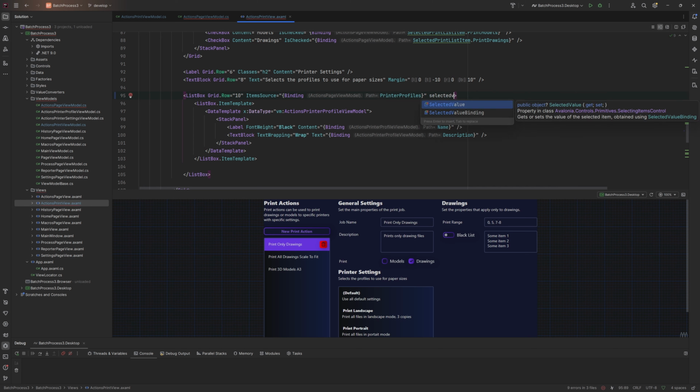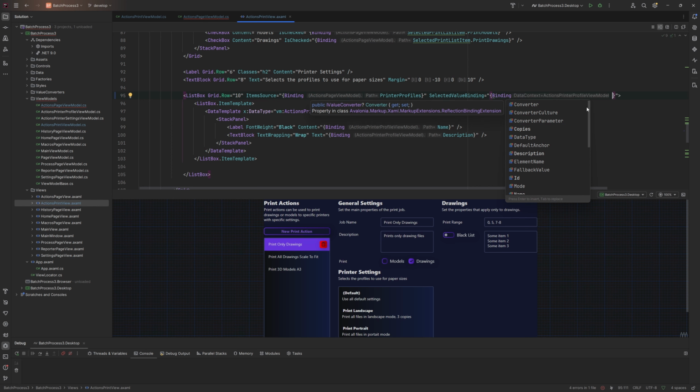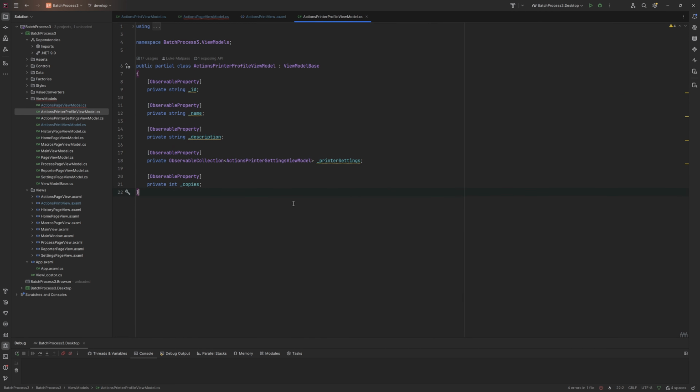And what this will allow us to do is first we can say selected value binding. And you'll see this is going to automatically reference the single instance of item source. So it's going to reference a single printer profiles item. And this is telling us what property on the value do we want to bind to. So out of this entire class now, because we're not binding to the entire class, which property on the actions printer profile view model, so on this class, which of these properties now do we want to class as the key to the selection? So the key to which item is going to get selected or updated.